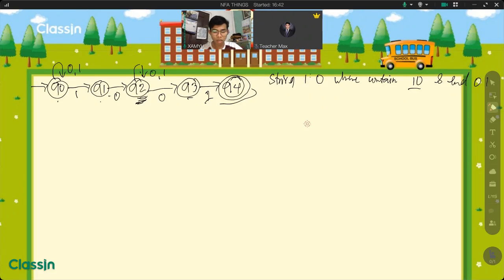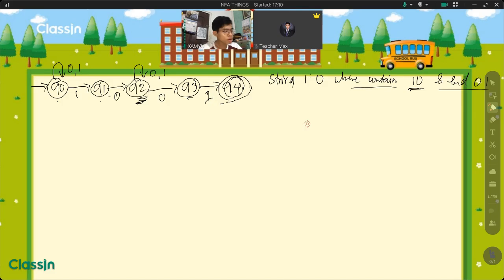There. We'll begin to illustrate in this video, using this non-deterministic finite automata, how to convert it into its DFA, or deterministic finite automata. We're still using the strings of 1 and 0 that contain 1 and 0 and end with 0, 0, 1, excuse me.